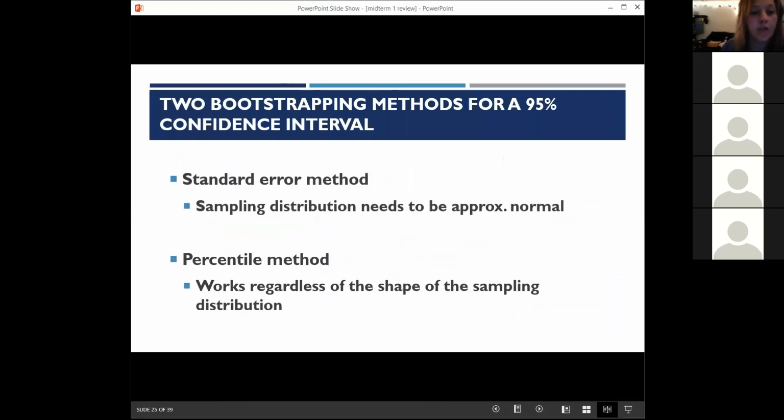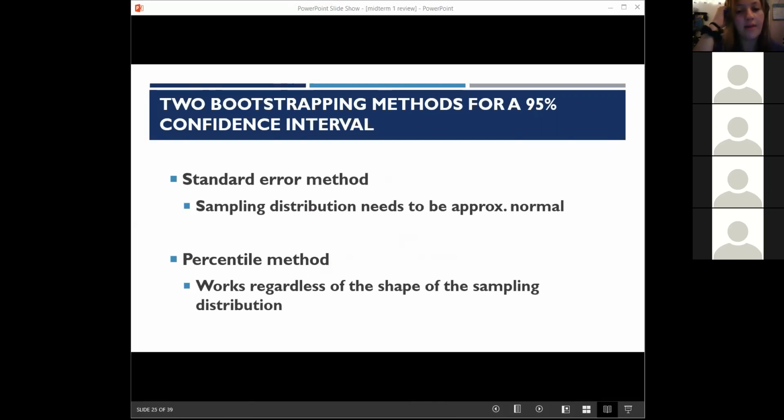Okay, bootstrapping, everyone's favorite. So bootstrapping is basically just talking about whether we are going to take samples and continue to take samples, or take samples and replace them before we take another sample. The main point of bootstrapping is that if we don't have a large enough sample size to keep taking samples out without replacement, we're going to use replacement to alleviate that problem of having a small sample size.